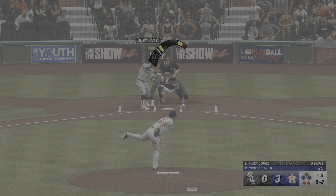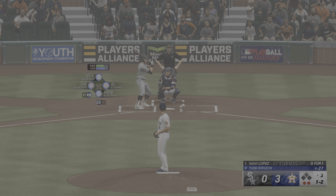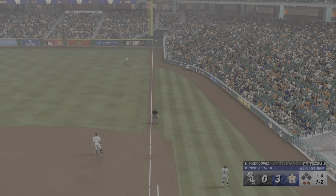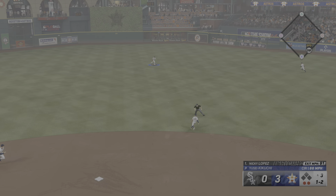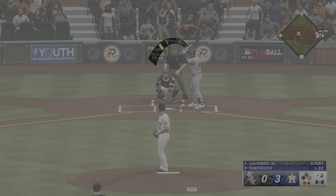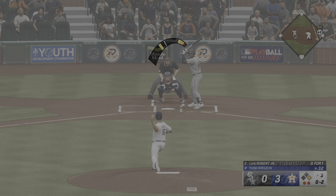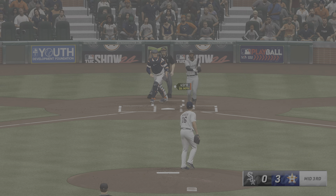A big swing and a miss. He'd like to have that pitch back. Just misses the mark outside the zone. Two down, nobody on. Fights that one away, still one and two. Kicks and deals, and a foul ball — he stays alive. Hard grounder into the outfield for a knock, and that extends the inning. He was all over that one, couldn't get any air under it, but he smoked that ball back up the middle. Timing was just perfect, got great wood on it. Battling here as he fouls it away. He got away with a mistake right there. Swings through that one — it's a strikeout.